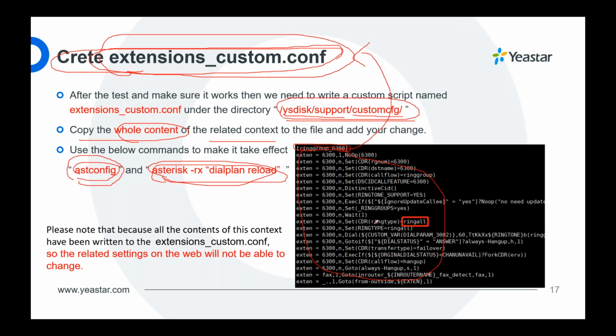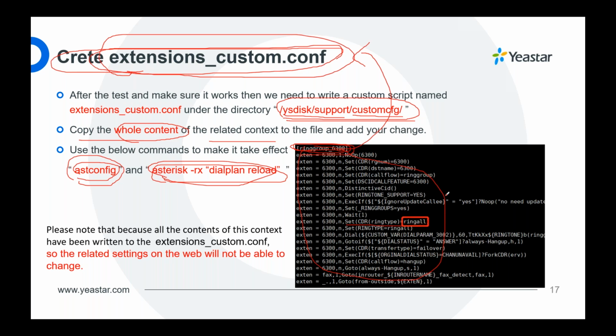For example, you can see here, this is the context about the ring group, and normally we set the ring group's ring strategy to ring all, okay?